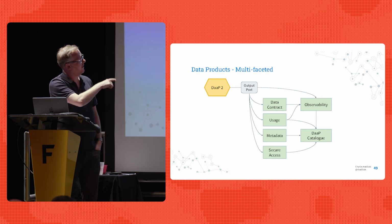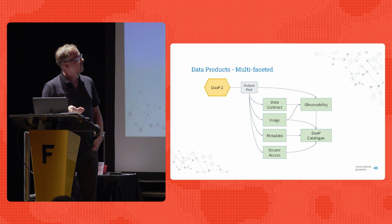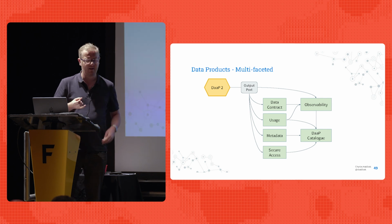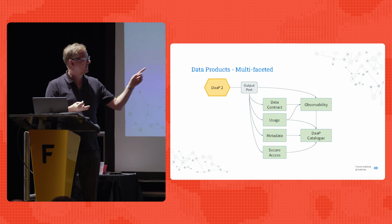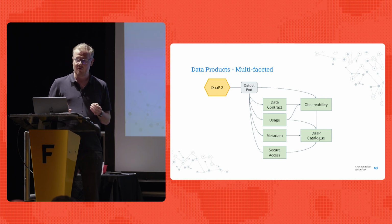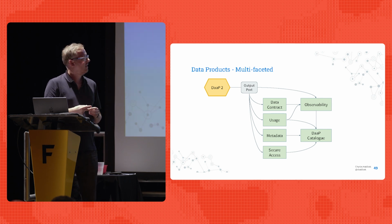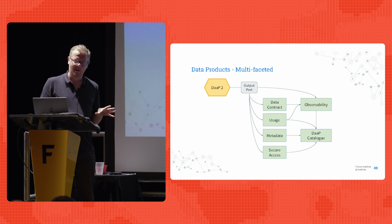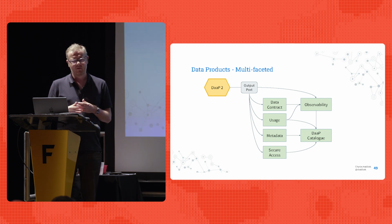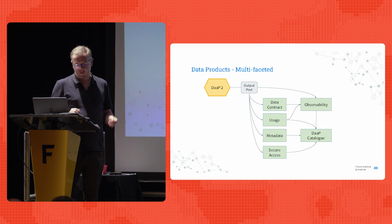From these things, we can also do observability. The observability system can be measuring data quality based on rules that are defined in a data contract, and those rules, and how they've been broken and then fixed, can be stored in the catalog. Again, those help us understand if we can trust the data or not, because we can see the types of issues that have happened and how quickly they've been fixed as well. Data issues happen all the time. I don't think that's a bad thing. It's more about how the team is able to respond and fix them, which is important. And observability all goes into the data catalog.